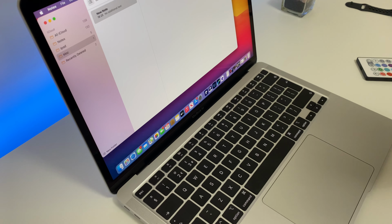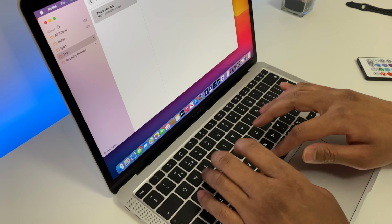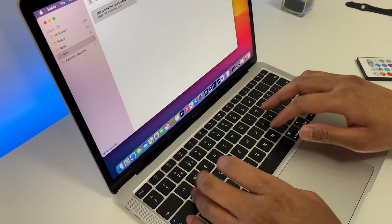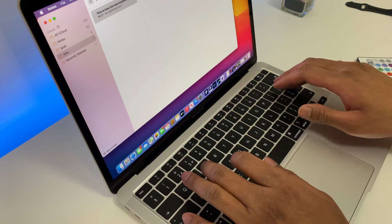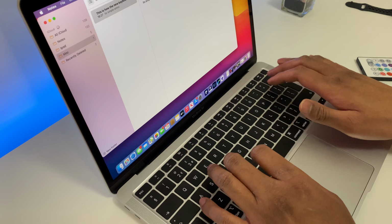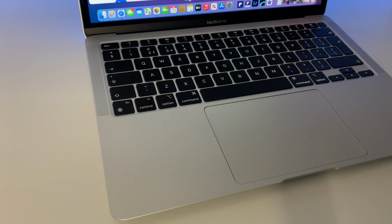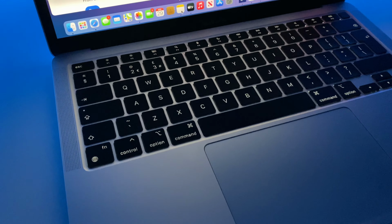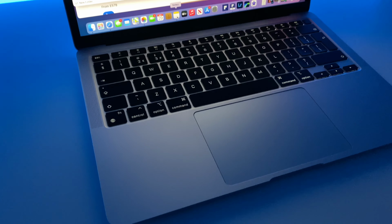Number 4 is that keyboard and trackpad. The main things that will make a laptop a laptop. Not sure why Apple tried to change this keyboard, as this is so brilliant. I think they thought they could perfect this already perfected setup, and it didn't work. If they would have pulled it off, it would have been something truly amazing. But sadly, that's not the case. But we still have the amazing trusted Magic Keyboard setup here, and it just wants you to type. That's the kind of feedback you get when you're using this.